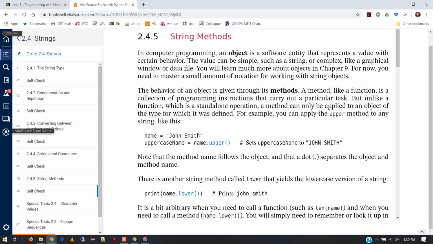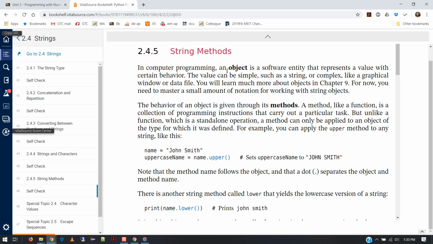There's a number of different methods that we can apply to strings. And, you know, they start talking about what objects are, and I'm not really too worried about you wrapping your head around that yet, because you'll get that in your Java class probably before you get it here. But whenever you have an object that you're dealing with, and a string is a type of object, you typically will have methods associated to it that allow you to do those extra things. So here's an example of how we can apply some of those methods that are built into the string object, as you see here below.